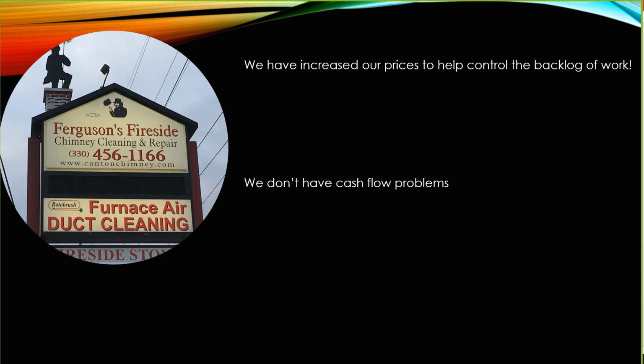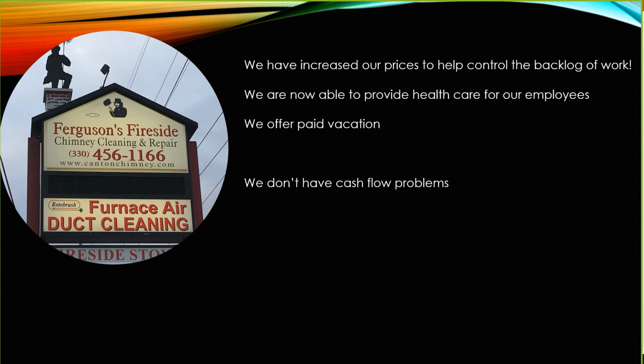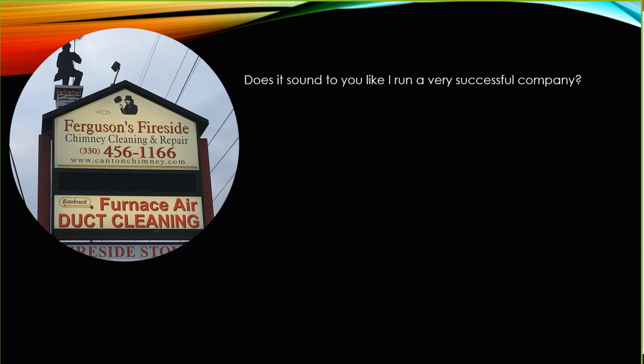We've increased our prices to help control our backlog of work. With the increase in prices, we're now able to provide health care for our employees. We offer paid vacations. We offer a performance and efficiencies bonus program. We also have retirement programs for our employees. So that sounds like I run a pretty successful company.